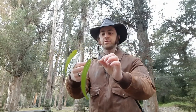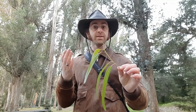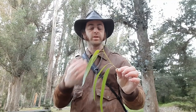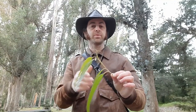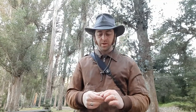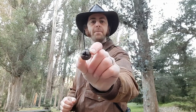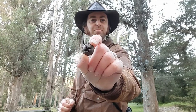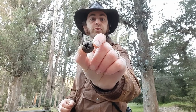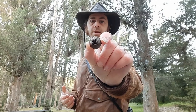Beautiful leaves, sort of a waxy coat to them. They're very oily. They smell fantastic. Eucalyptus oil is a prized and very commercially viable additive to many things. Their flowers form these little sort of round flowers that then grow and harden into what is called a gum nut, which is that thing right there. So this is the hard, mature fruit that is developed from the flower after the fruit has fallen from the tree.